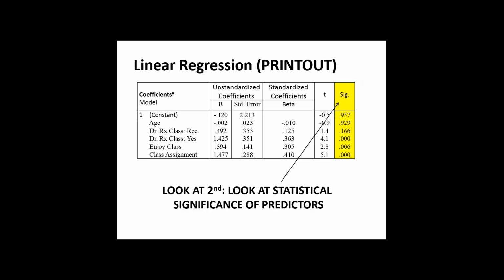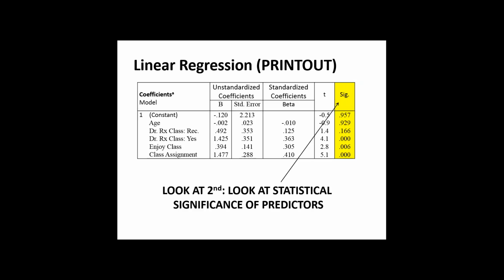First one being that the doctor prescribed class yes is significant. So that's in reference to the reference group, doctor did not prescribe class. So what we would say is, in reference to residents whose doctors did not prescribe the class, residents whose doctors did prescribe class were significantly more likely to attend classes.